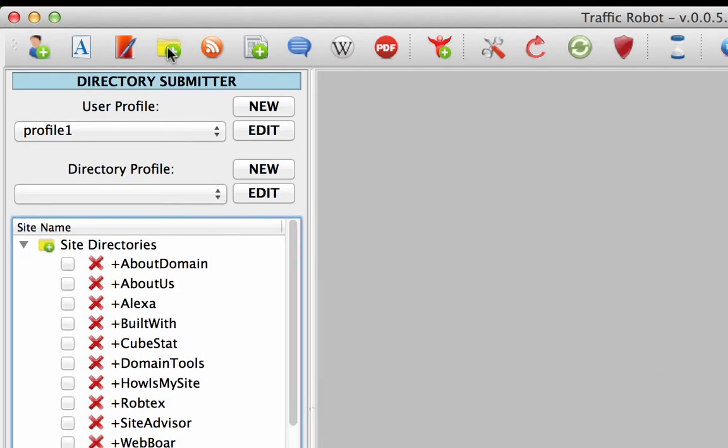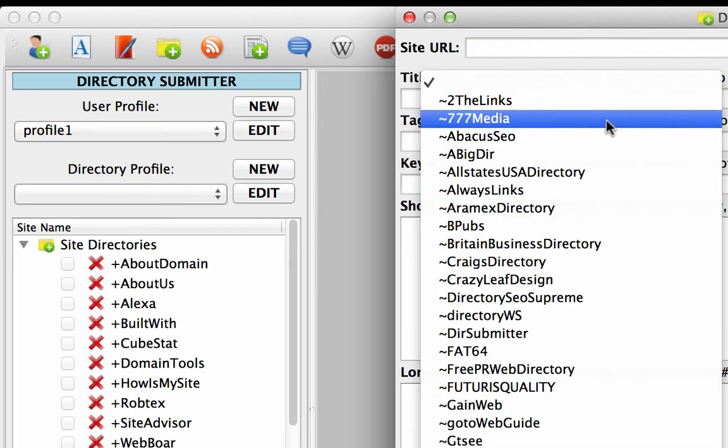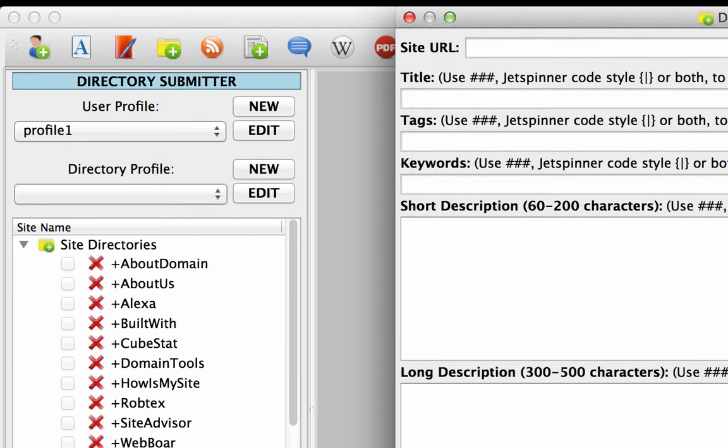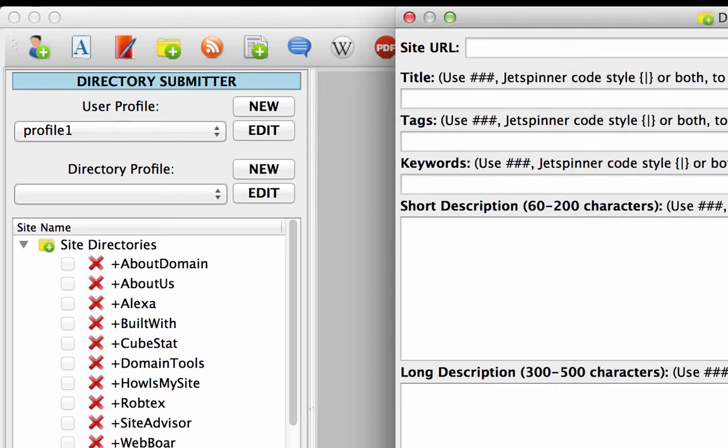Next, these are the directory submitters, different article directories. Go to New, you do the same thing. This will be provided for you. Title, tags, keywords, short description is the first 1 to 3 sentences, matching the character limit, and your long description as well, 300 to 500 characters, matching your character limit. Choose your site. To choose your categories, make sure you've got them all. It will dissipate as you go along. Save. This one you want to save month, number, article number, dash directory, dash title of article.